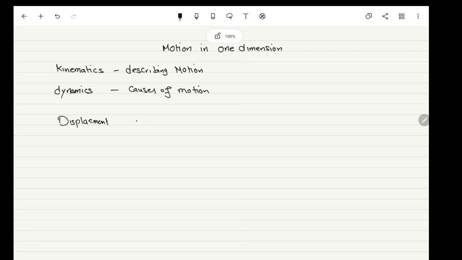So it's defined as delta x. Now delta x here equals x final minus x initial. Sometimes some textbooks adopt x2 minus x1 equals delta x. It's measured in meters in SI units, and it's different from distance, the length of the path. Distance, as we mentioned before, is defined as the length of the path, but displacement is defined as the difference between the initial and final position.